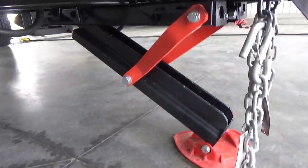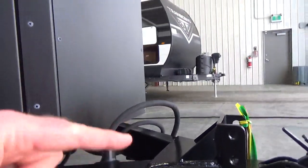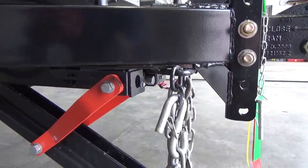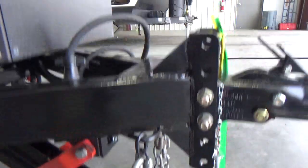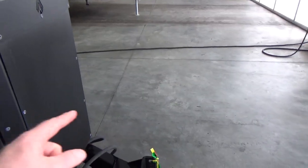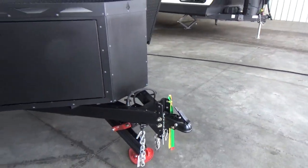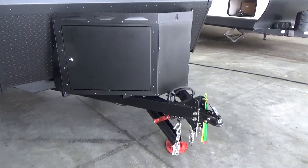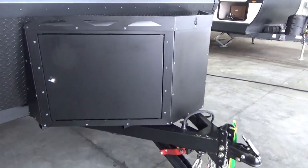There's a drop-down front jack that sits very, very flat, giving you far better clearance than a typical electric front jack. And the beautiful thing is if you've got a truck with a tailgate, you've got more distance so your tailgate will lay down flat. Really, really nice. It's a fully powder-coated chassis too, so it's going to have way better rust-preventative properties than what you'd typically have with a painted chassis.